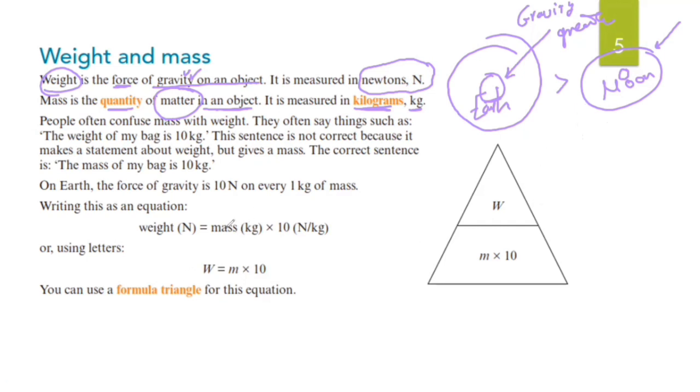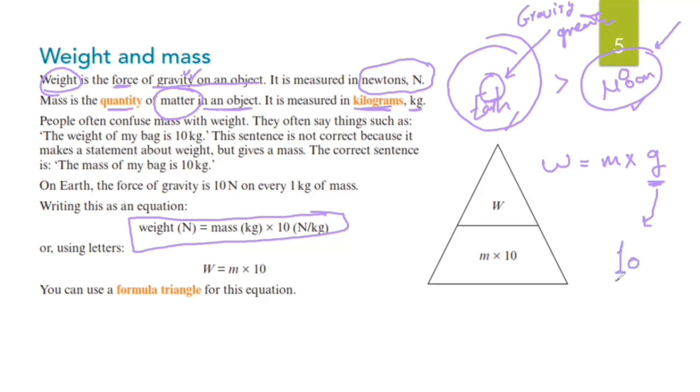في رول مهم قوي لازم حضرتك تبقى عارف. كده عرفنا إن الويت طبعا تشينج، إنما الماس doesn't change. الماس بتاعك هيفضل زي ما هو لو أنت على الأرث أو على المون. الماتر اللي جوه مش هتتغير، مش هيحصل لها أي حاجة. الرول ده بتاع الويت. How to calculate your weight. الويت equal mass times gravity. والجرافيتي ده standard number، رقم ثابت بالنسبة لنا equal 10. اوكي، ساعات بنقول عليه 9.8 بس عندنا في المنهج هو 10، فده رقم ثابت.